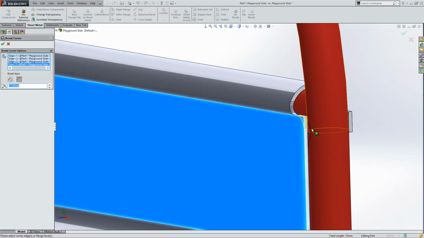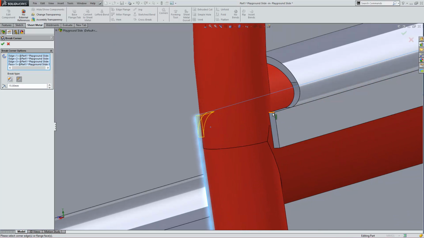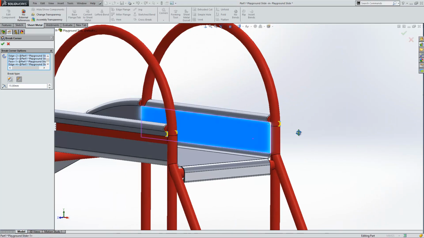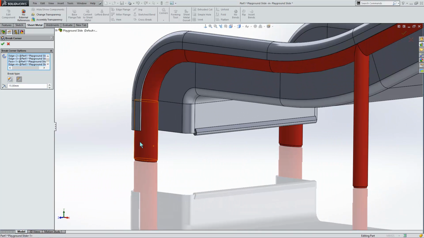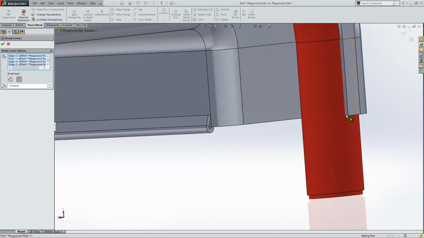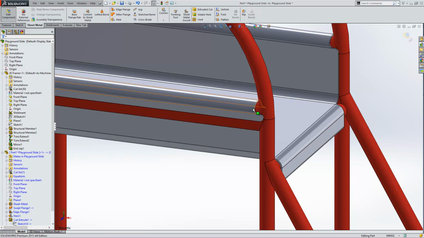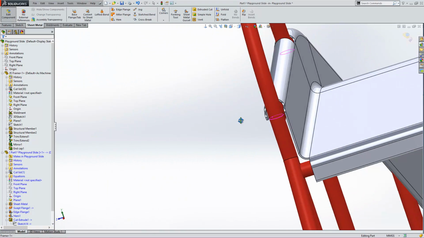Now we don't have to select edges, we can select faces as well. This face is not going to enjoy having both corners done, so we'll just leave it like that. We can also apply them down the bottom here. And give that a green tick. And we've got our really nice corner that we can actually not cut ourselves on.